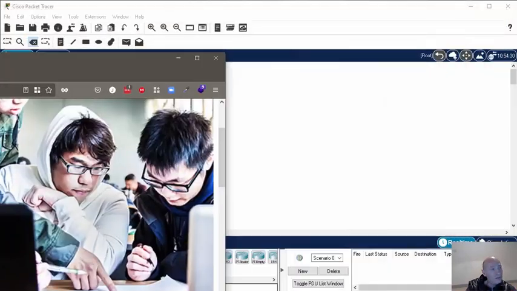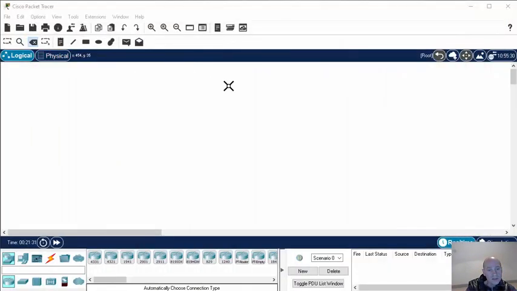Once you've downloaded and installed the application, you get something which resembles this. Along the bottom you've got the routers, and if you click on the bottom part there, you get a few switches. If you go to networking devices, let me give you a quick how to get started.